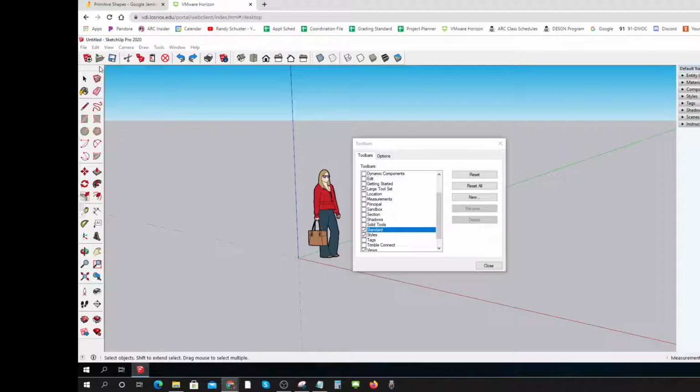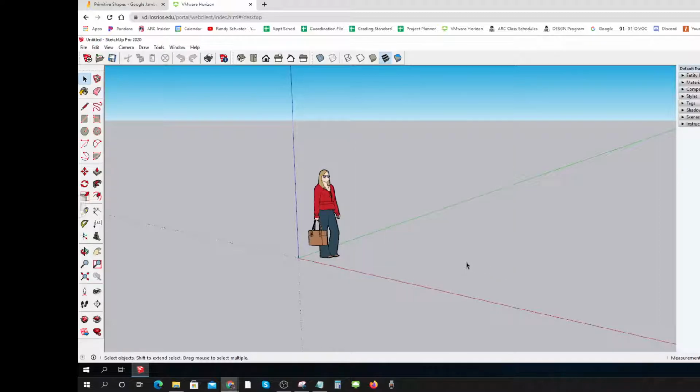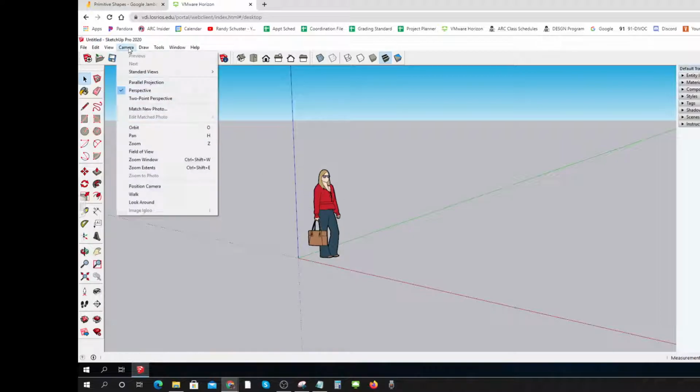Now with what you see here, you can do pretty much whatever you need. You'll be able to really do a lot with this. So that'll be good right there. So I'm going to close that. And I'm going to just show you some tools. So here I am. First of all, your camera, you can look at things in 2-point perspective, 1-point perspective, or just perspective and parallel projection.